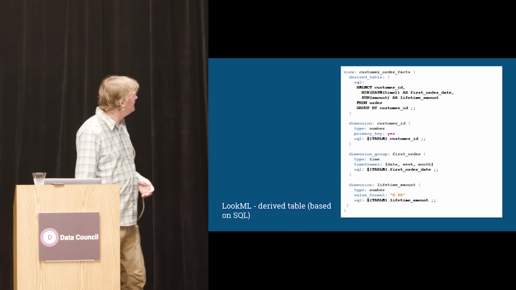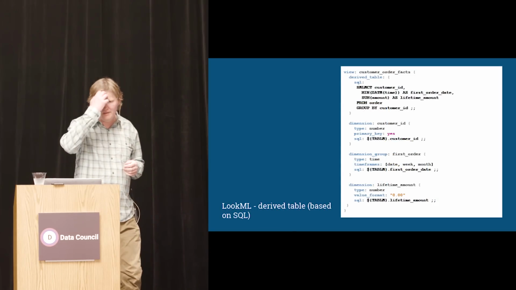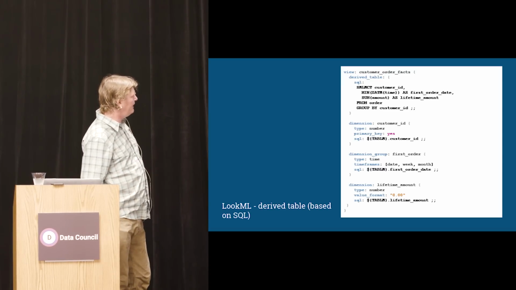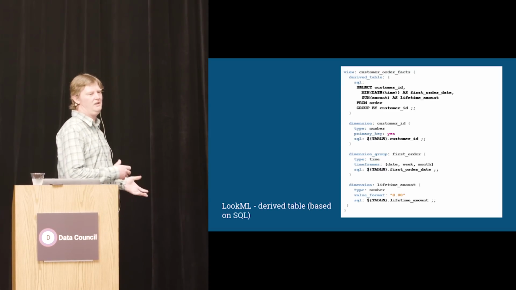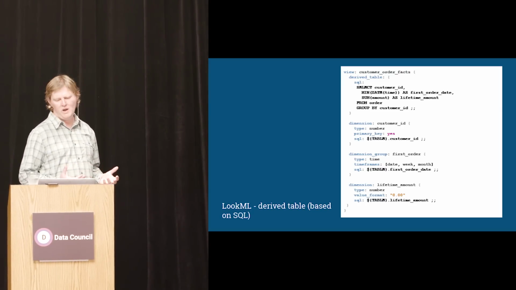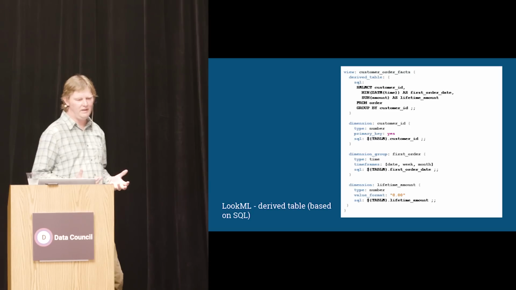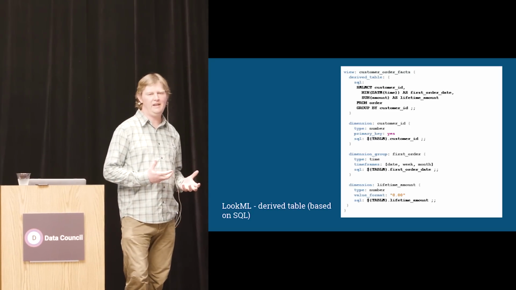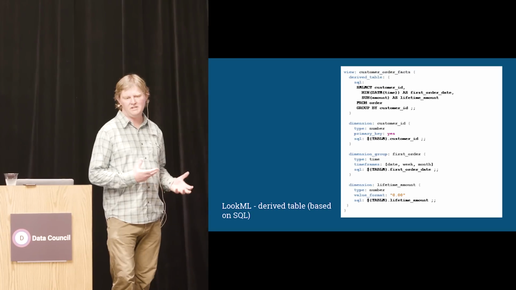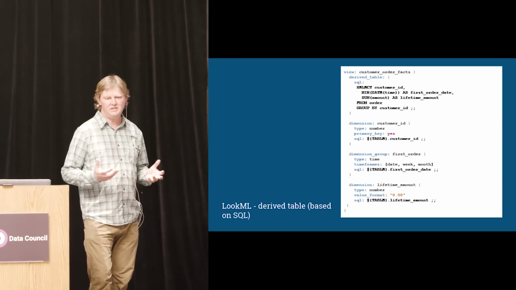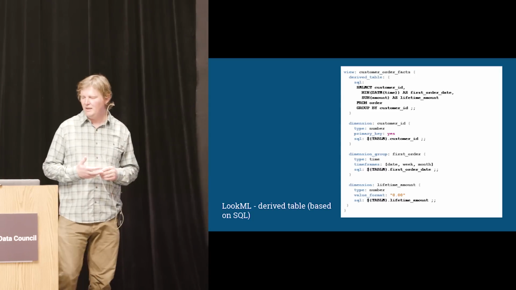So here's another LookML view. But what we've got inside this is this construct called the derived table. This is the means by which the analysts can get what they want. And we call it ETL Lite. And I think it's a strength of Looker, but I claim that it's something that should exist in any analytics product or any analytics architecture.